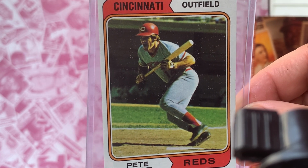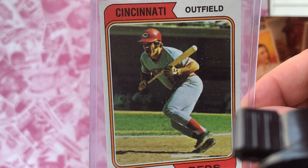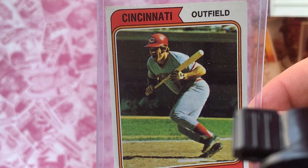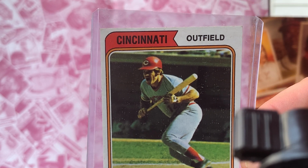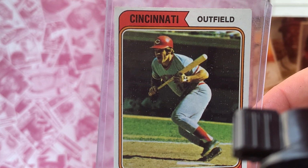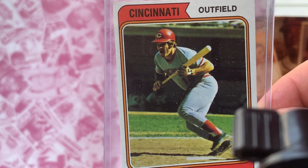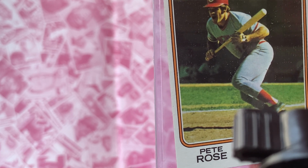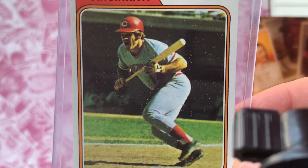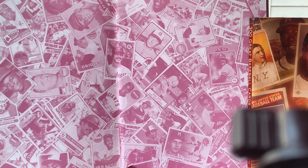The way I envision cards is that every time you open a pack or get a set and you go through them, it's just like finding a treasure out of a treasure chest, when you know what you're looking for and you find it. It's a lot of research, it's a lot of work, but this is the '74 Rose, and I researched that on eBay, card number 100, and it sold for, in a Gem Mint 8, $6,000. The borders aren't that great, but the corners are sharp. It's a good card, '74 Rose, and in top condition, it gets you a lot of money.